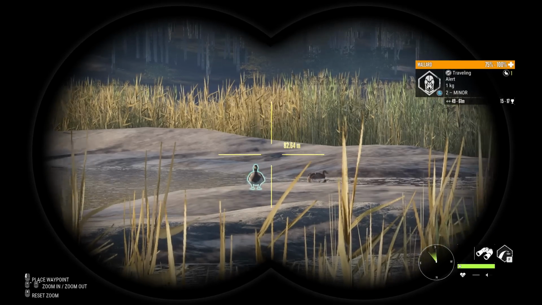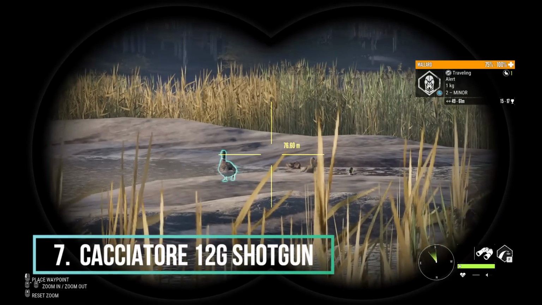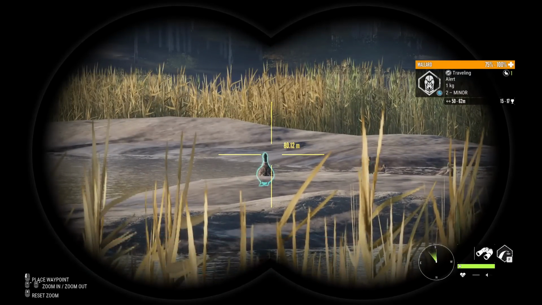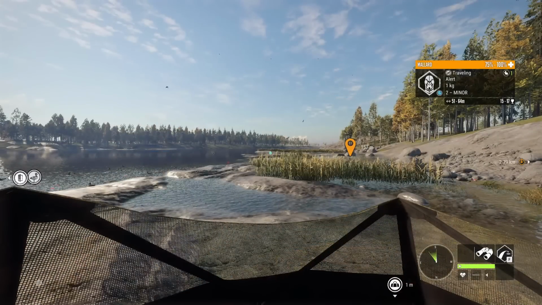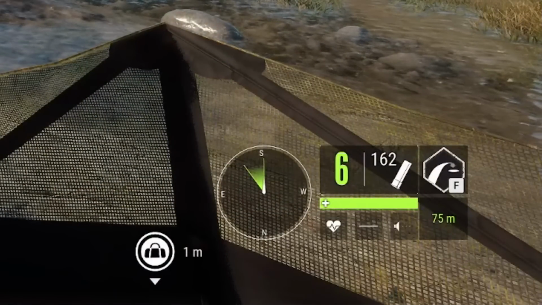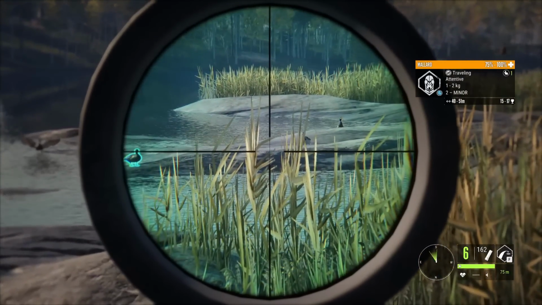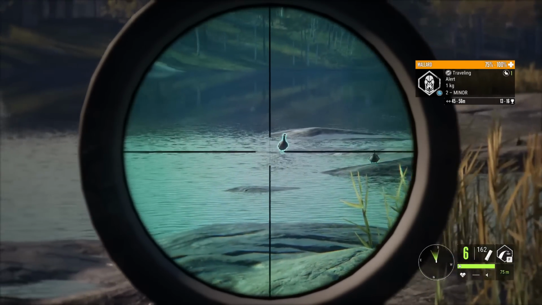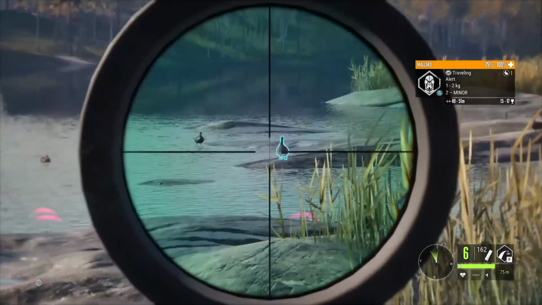Coming in at number 7 on our list of top 10 best weapons in Call of the Wild is the Cacciatore 12-gauge shotgun. Now this shotgun is a non-DLC shotgun. It has 6 shots. You do have to unlock it as a new player, but I absolutely love this shotgun. It zeroes in at 25, 50, and 75 meters. You can use it with or without the scope, but the scope does have to be unlocked as well. Now when I'm hunting ducks and quail and little stuff, I do prefer the scope, but you can definitely use it and get used to it without it.